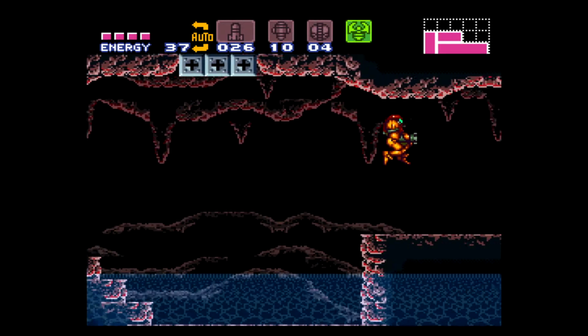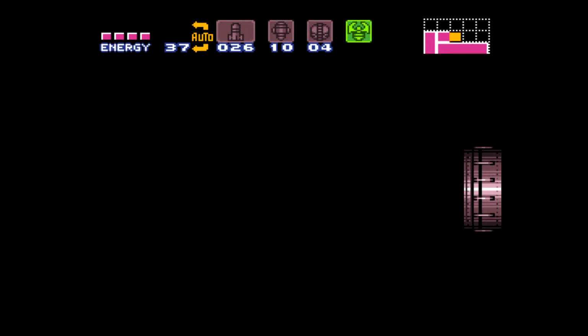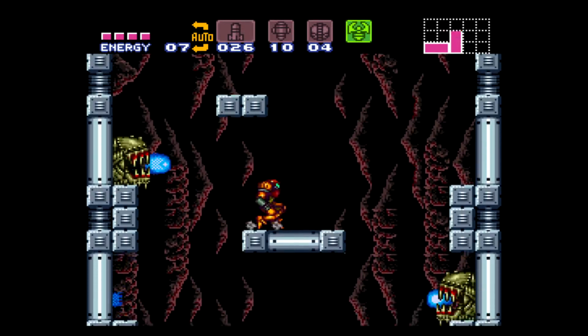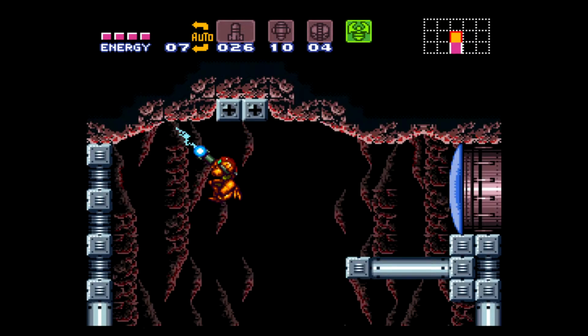Again, here's pretty much the Grapple Beam tutorial. You can use the Grapple Beam to open up the blue doors, but that's pretty much all it does. It doesn't really damage anything. Don't attack, don't attack. Okay, up we go. Whoa, whoa. There we go, okay.